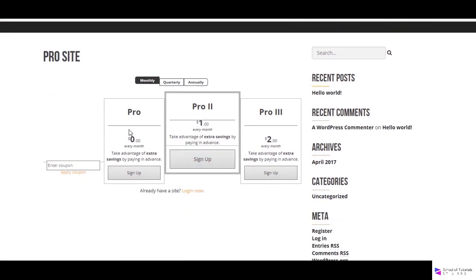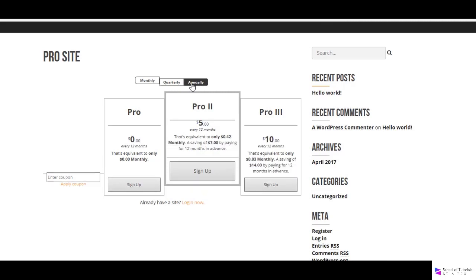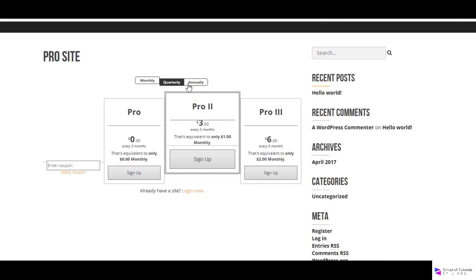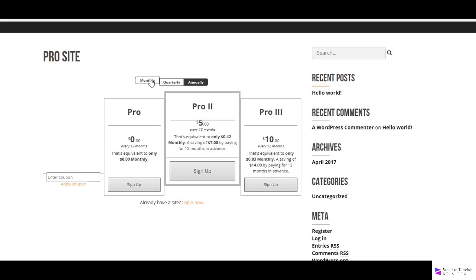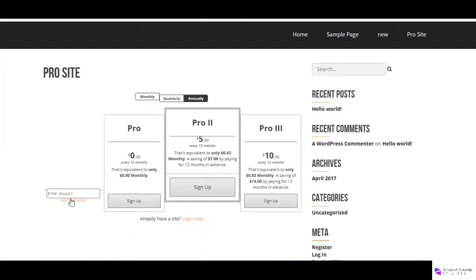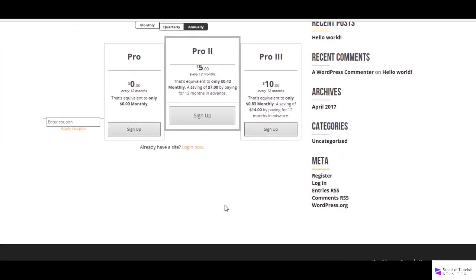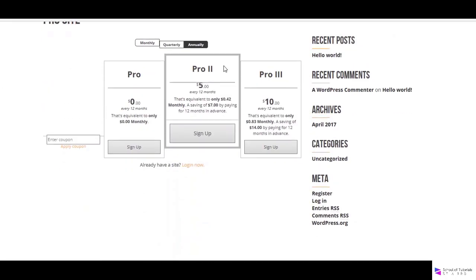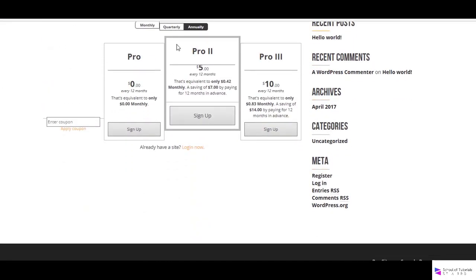So coupon is off to the left. Period selector is on top. So this is what it looks like when your user goes in and tries to sign up for a site. How this looks is somewhat determined by the overall look of your theme, but you can even style this table.